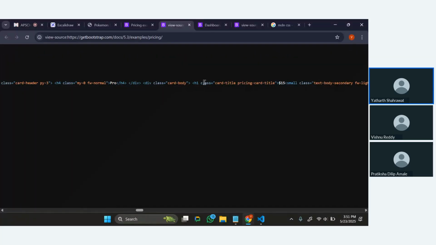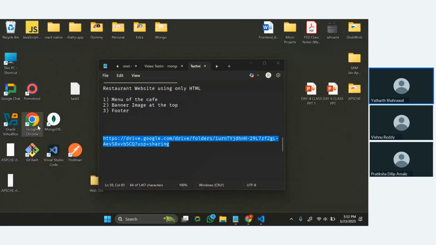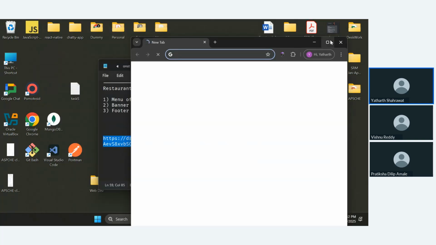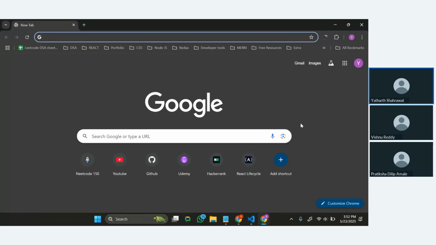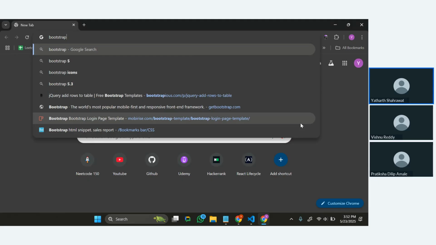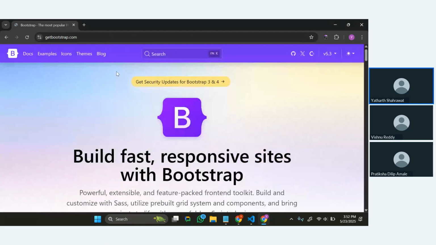See this H1, they have these pre-built classes. I'll just explain. I don't know why it is like this. Let me just open another browser. Give me a moment.